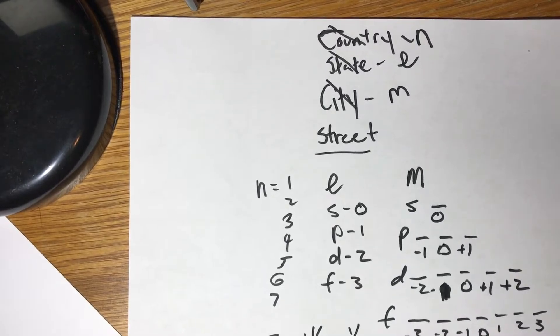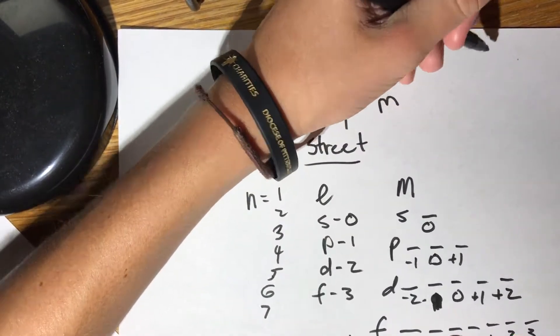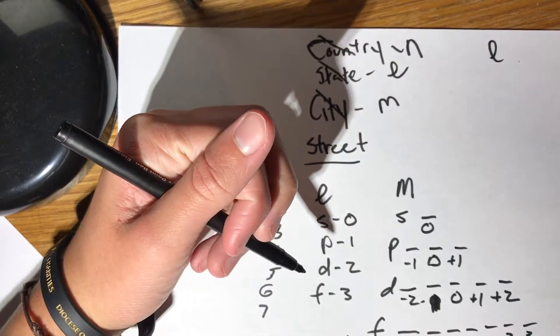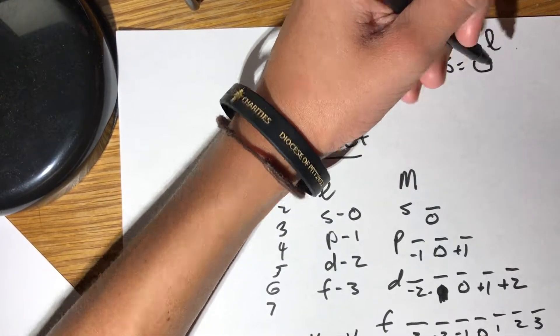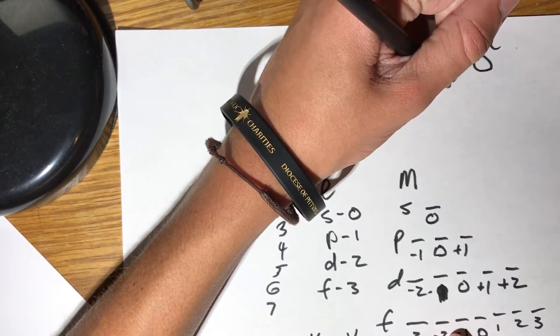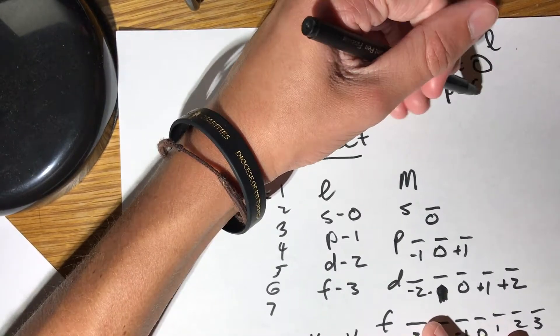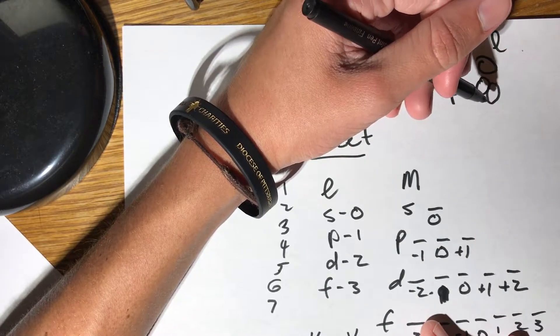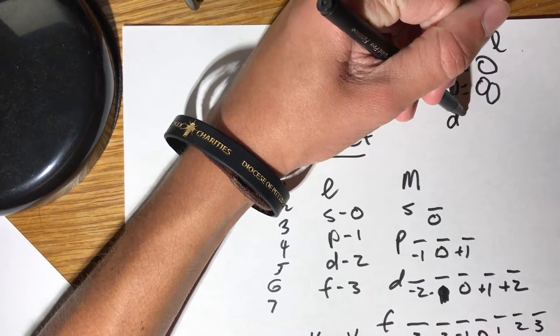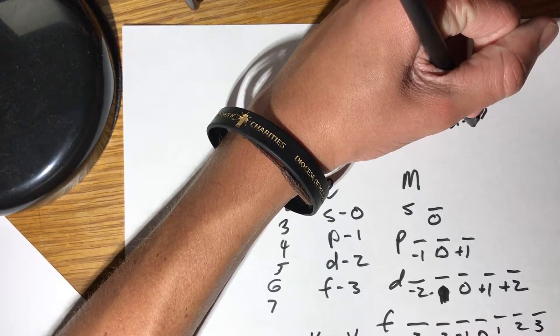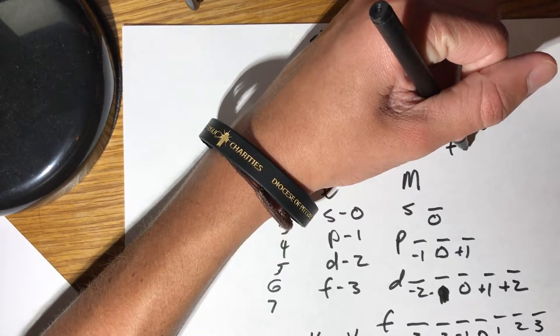Before we move on, I don't want to skip something under the L category. These letters inform a shape or connect with a shape. S is your sphere, and these are all 3D shapes. P is like parallel circles or parallel spheres. D is like a daisy, and F is like another flower but larger, like a double daisy.